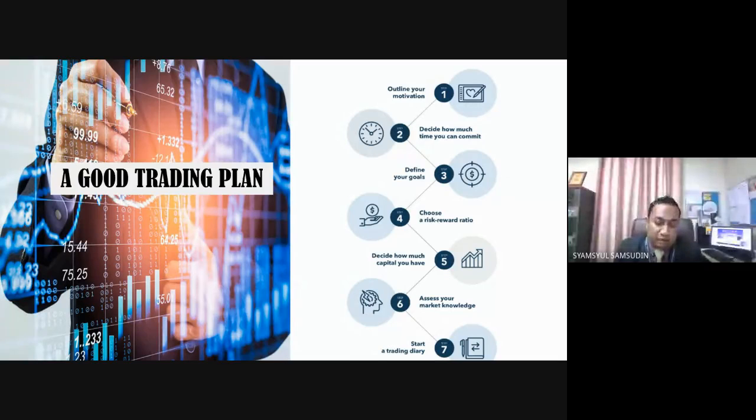Number five, you should decide how much capital you have. If you're an investor, you can decide how much capital you have. But in our case for the students in Malaysia, we set the capital amount at 1 million. So you cannot decide the capital. Based on the capital, you can make a good trading plan and strategies. If you are an investor or fund manager, in real cases you should decide how much capital you want to involve in your trading.